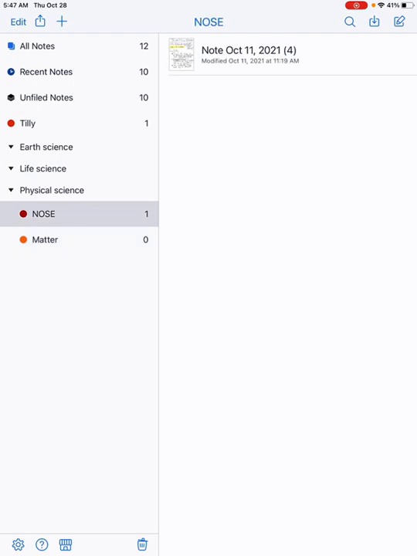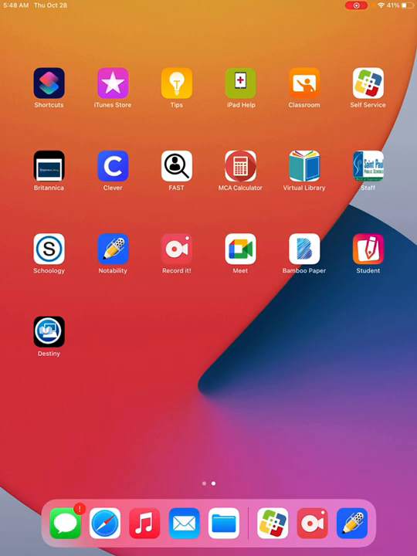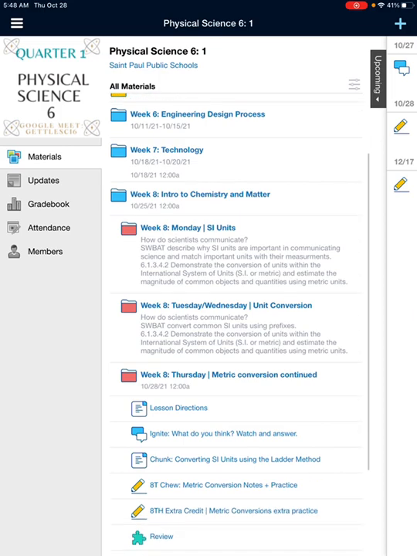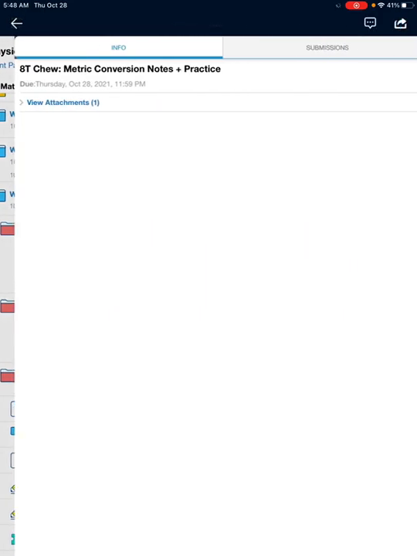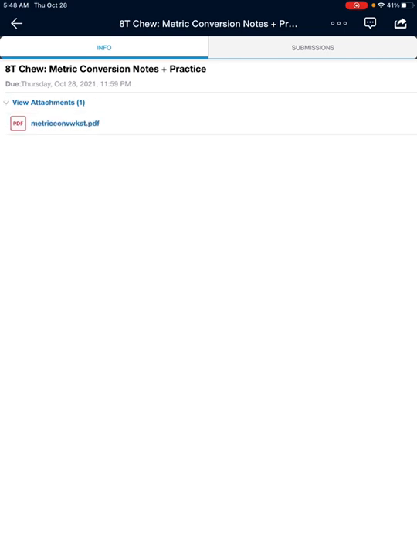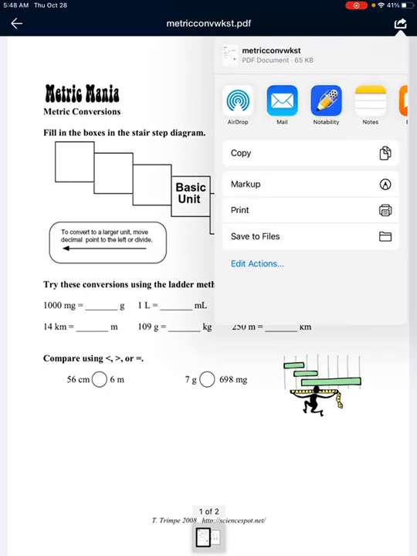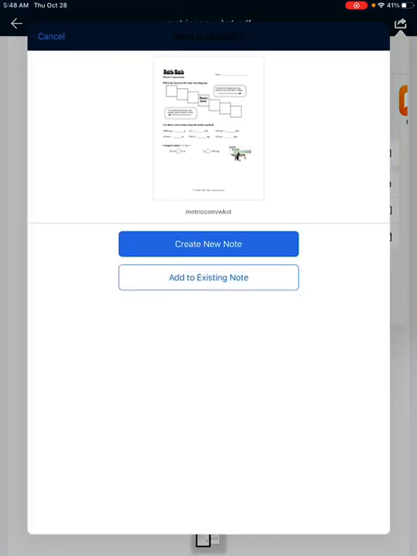So let's find a note in Schoology and add it to our Nature of Science and Engineering subject tab. If we go to Schoology, anytime I give you notes, if you find them in here, I know we have notes in today's lesson. There will be attachments, and you can download those using the arrow and square button up in the upper right corner. That'll give you the option to download that into Notability. So go ahead and do that.